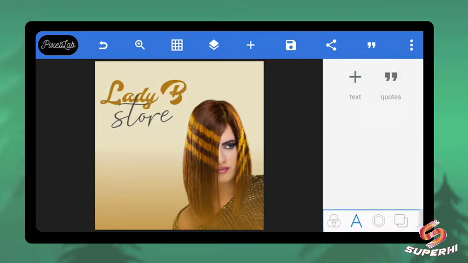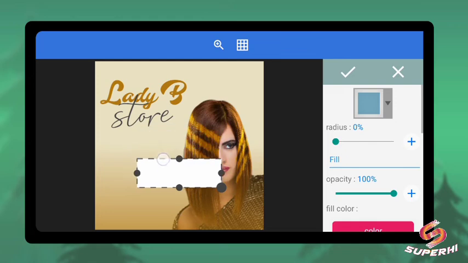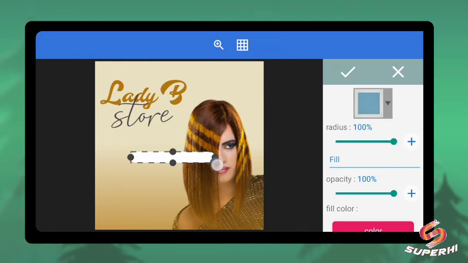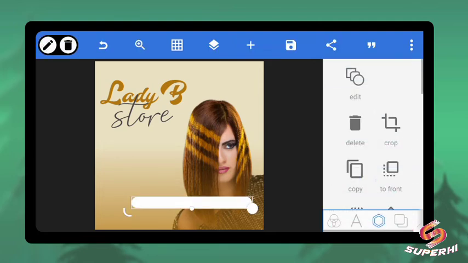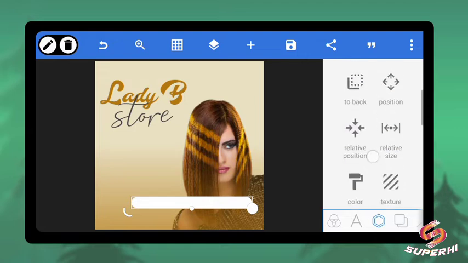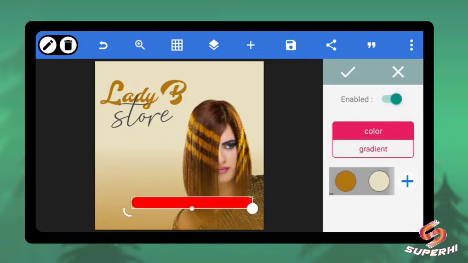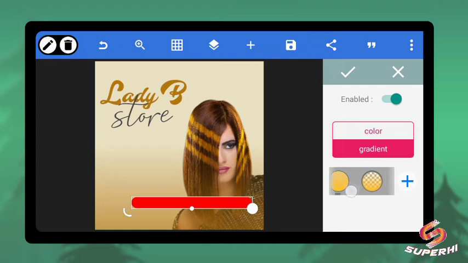Okay, great. Now let's create another shape. Create a shape like this, close it up, make the radius 100%, just like that. Now you can increase the size. You can see this, so you increase the size like this, bring this one down here to something like this. Okay, great. Now let's get a gradient color for this also. So just come to color, then you come to gradient. That gradient, you can just select any gradient color, something like this. Okay, this one is fine. So how did we get this?